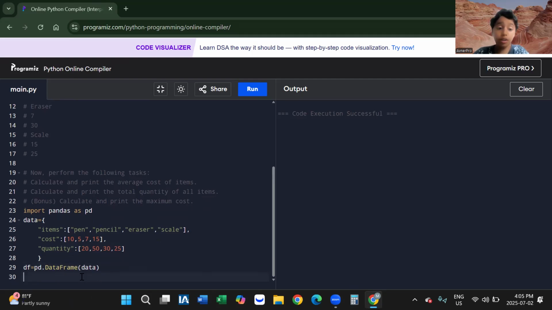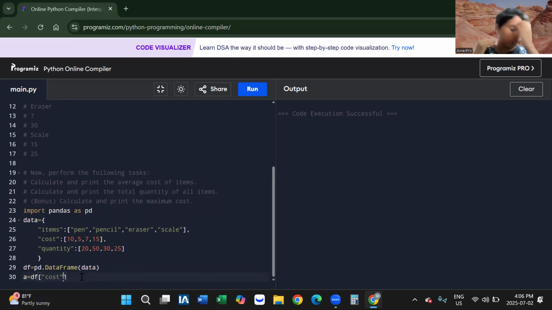Now first, we have to print the average cost of the items. So all we do, we can make here A equals to df cost.